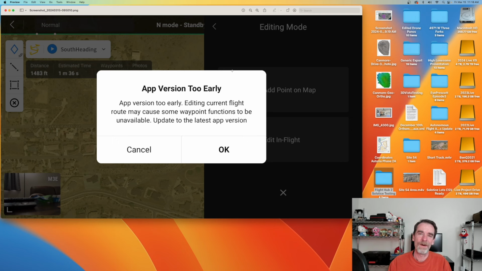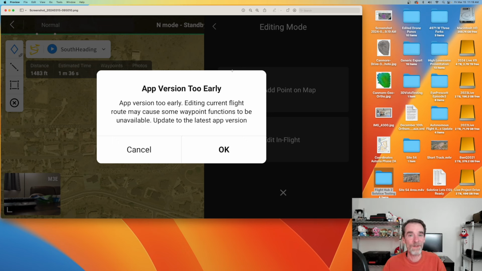Okay, on my RC Pro, I went in and checked to make sure there were no other firmware updates or software updates or anything. So in that main RC Pro menu, I went in to see, and unfortunately, it looked like everything is up to date, but this message is telling me that it's not. So I'm kind of stuck right now. And you're probably saying to yourself, well, Rich, why don't you sync both of them over the cloud? That's going to be a next step down the road for me. But I wanted to do this one first because I just wanted to make a really simple flight route. I didn't want to hook anything up on the cloud, and I just wanted to get that KMZ over so that we could actually do this flight. And this is where I'm stuck.